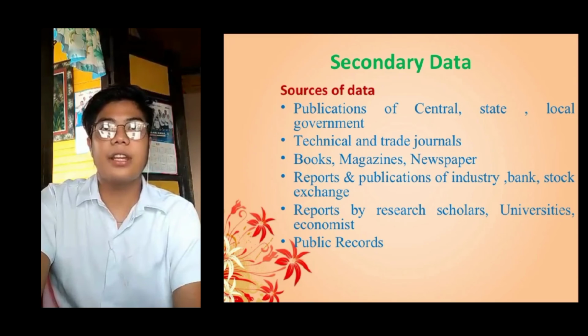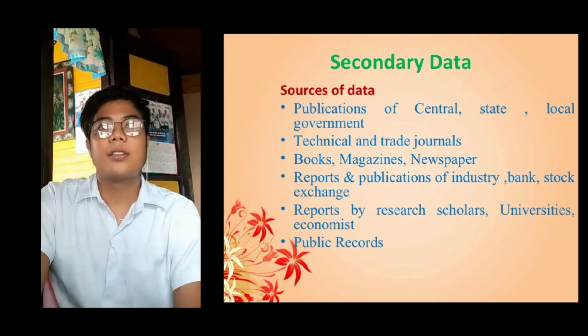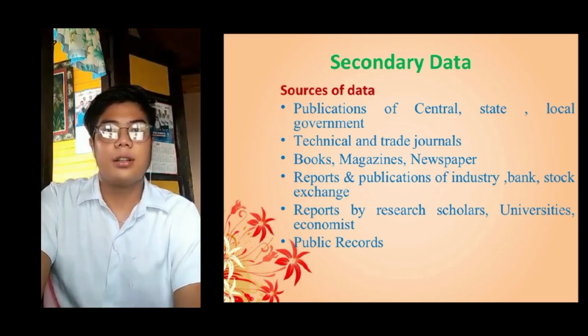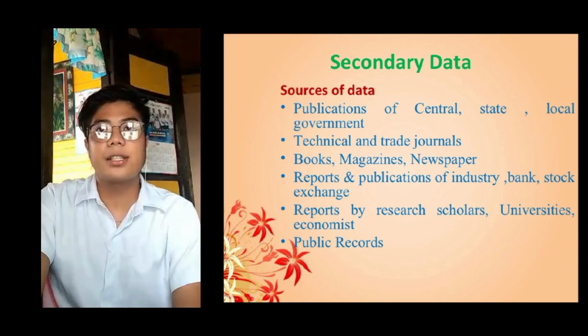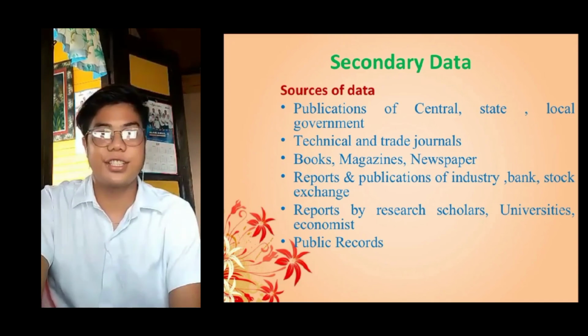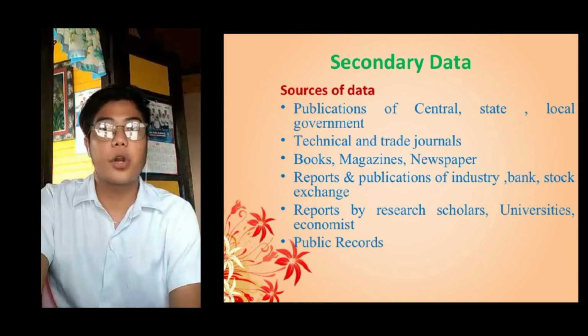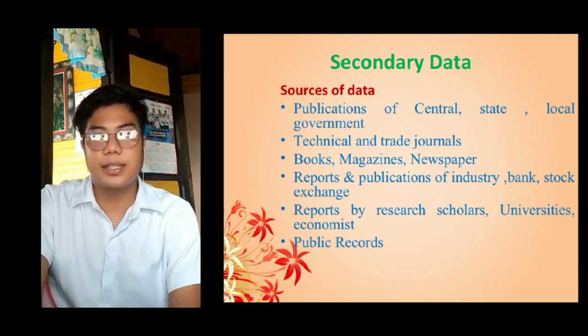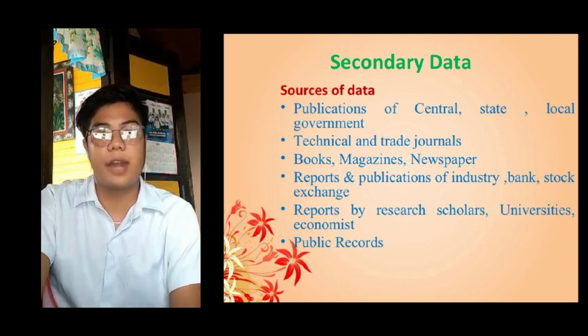So we still have here the secondary data, the sources of data: publications of central, state, and local government, technical and trade journals, books, magazines, newspapers, reports and publications of industry, and the bank stock exchanges. Second to the last is the reports by research scholars, universities, and the economists. And the last one is the public records.